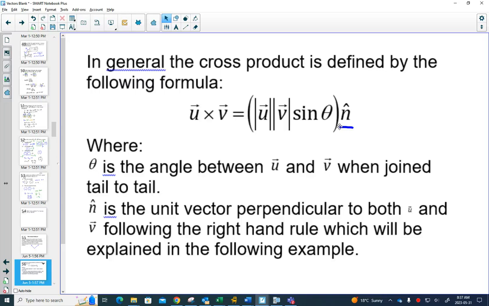Some of you might have learned about the right-hand rule in physics and stuff like that. It's going to be very similar to that. Some people can't use the right hand very well. I'm not sure, does the right-hand rule have historical reasons against left-handed people? No. It's just what works. So we're going to figure out another way to also explain that.